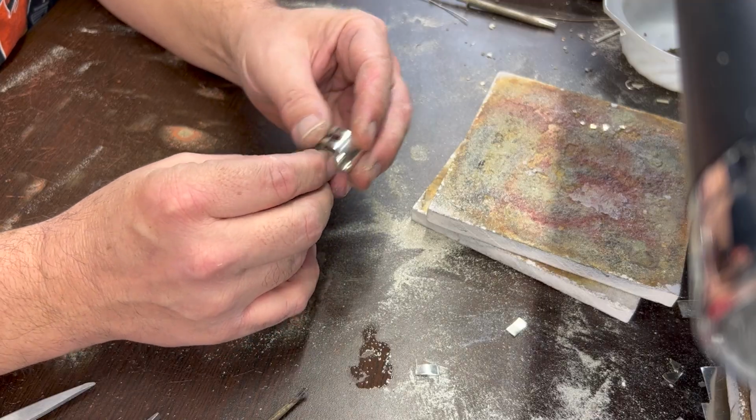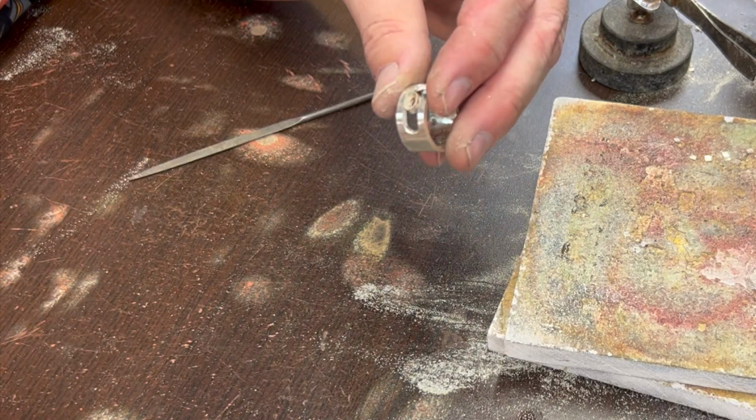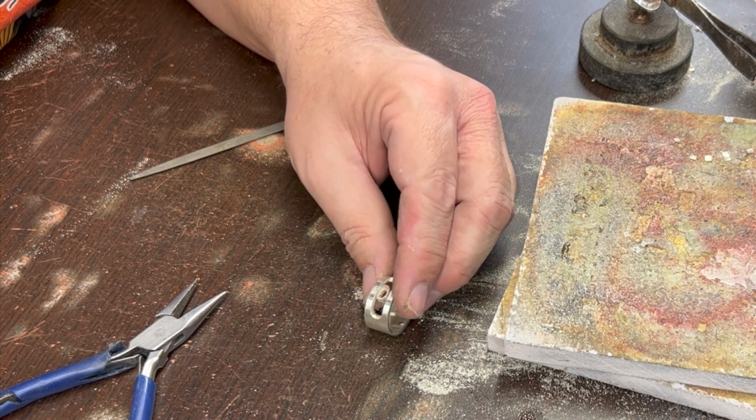But actually that fits in there snugly pretty well. So I'm going to do a little Dremel cleanup on the inside. See if I can't get it a little rounder. I did a little significant dremeling and filing to get it sort of cleaned up, and I think it's looking pretty good. So I was fortunate in that it's snug in here. Okay, I kind of want to get it pretty close to the center because the human eye can usually distinguish differences like that.